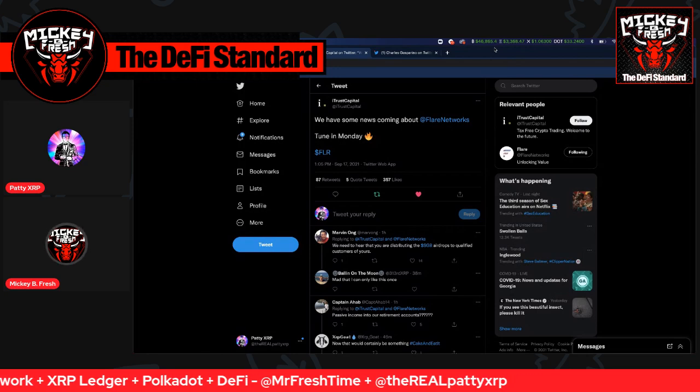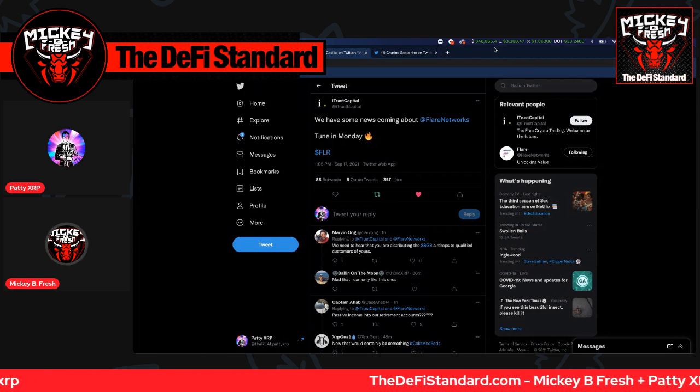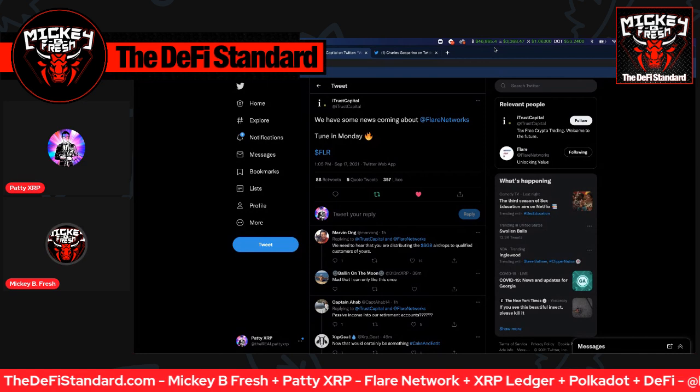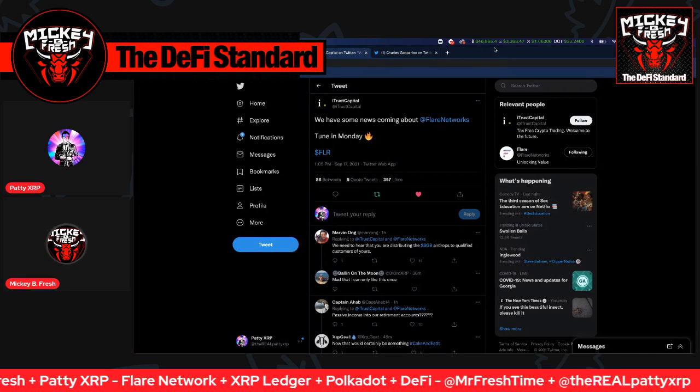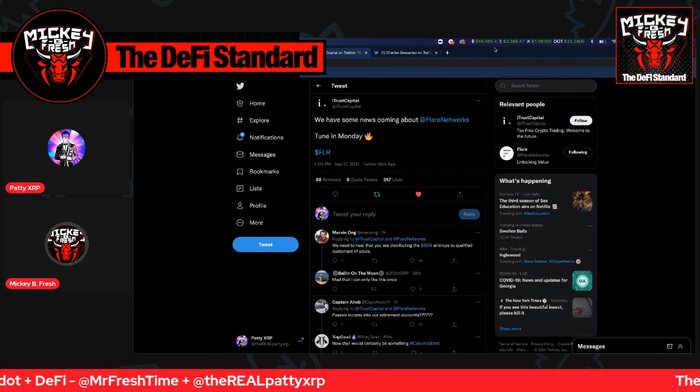So the one thing with Flare with Spark and Songbird is that their networks are going to have instant utility for the tokens to be able to earn inbuilt yield. Both tokens come with this inbuilt yield feature, which allows you to earn with them. You don't get this with Bitcoin, you don't get this with Ethereum, you don't even get this with regular XRP. So this is a new function. It's different than staking, because there's no risk here to your tokens when you delegate.